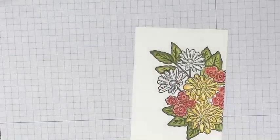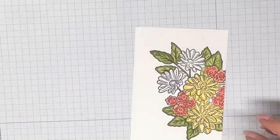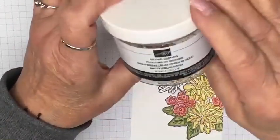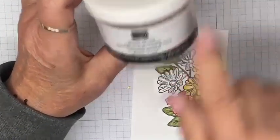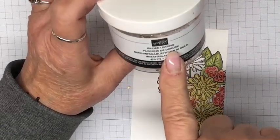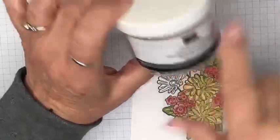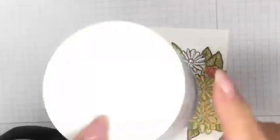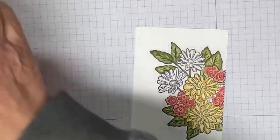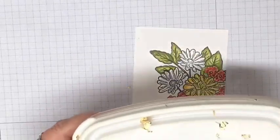Okay, so another way to use a mini glue dot. We have this stuff, I guess, for lack of a better word. It's called gilded leafing, and it's in the current January to June mini catalog. It's been on back order. I forgot to check this morning to see when this is coming back in. So I hope soon. And you get a whole bunch of it in this jar. Well, I probably shouldn't have taken it out of the jar to put it in another container, because it has a mind of its own and it will land wherever you want it to land.